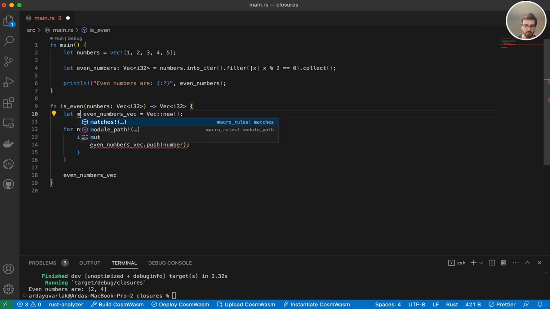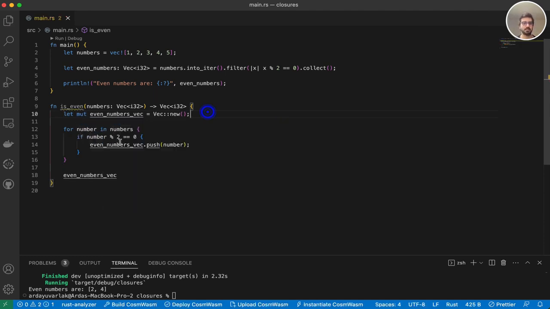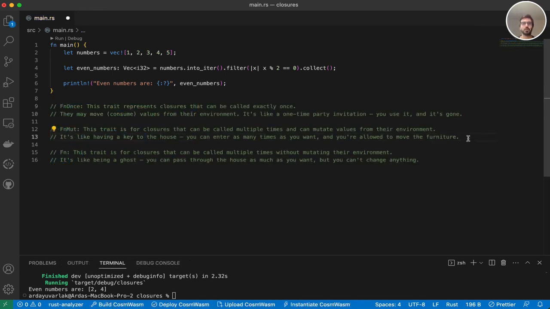And we also need to say mut here. Since we are altering this vector, we need to specify that it's mutable in the beginning. So this function gives us the same functionality as we did here. But as you can see, this is a much simpler way of doing this. So closures are generally better for tasks like this. And as we use the closures more, we are going to get used to where to use closures and where to use functions.